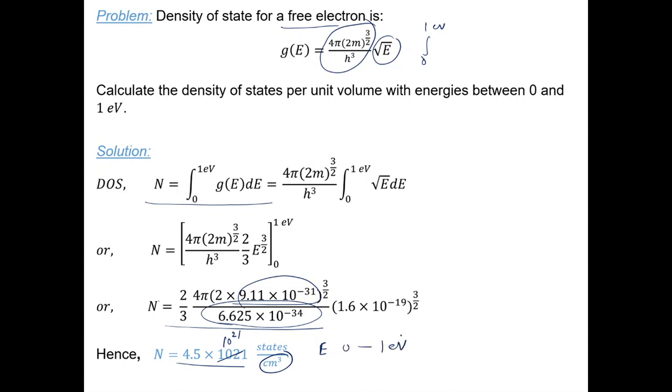If it was 1 to 2 electron volt, then you would have fed in this integral 1 to 2 electron volt. If it was 2 to 3 electron volt, you would have fed 2 to 3 electron volt, and so on, and you will find, and take that as an assignment, that these numbers will vary. This total would be different. Even if the range is 1 electron volt, whether you go from 0 to 1 or 1 to 2 or 2 to 3, this total number would come out to be different.